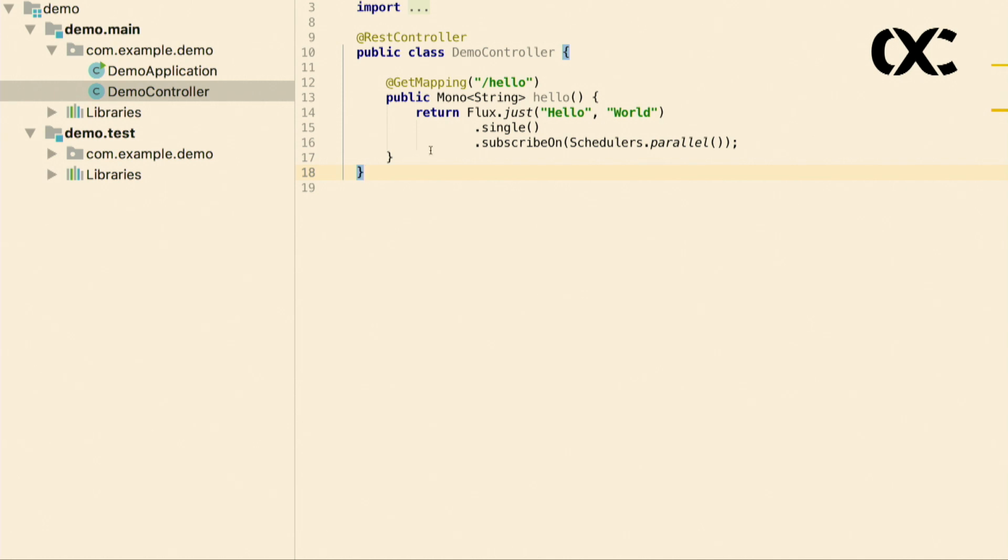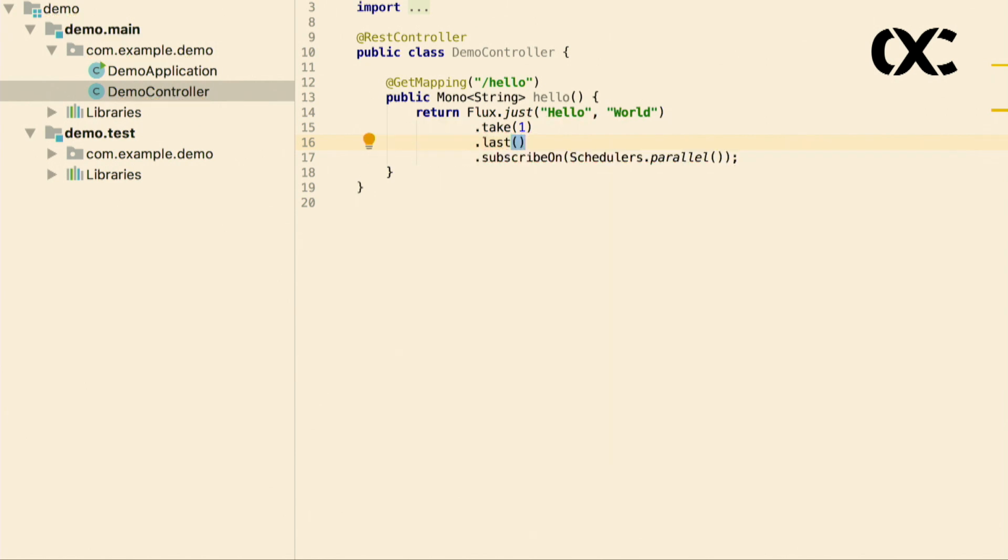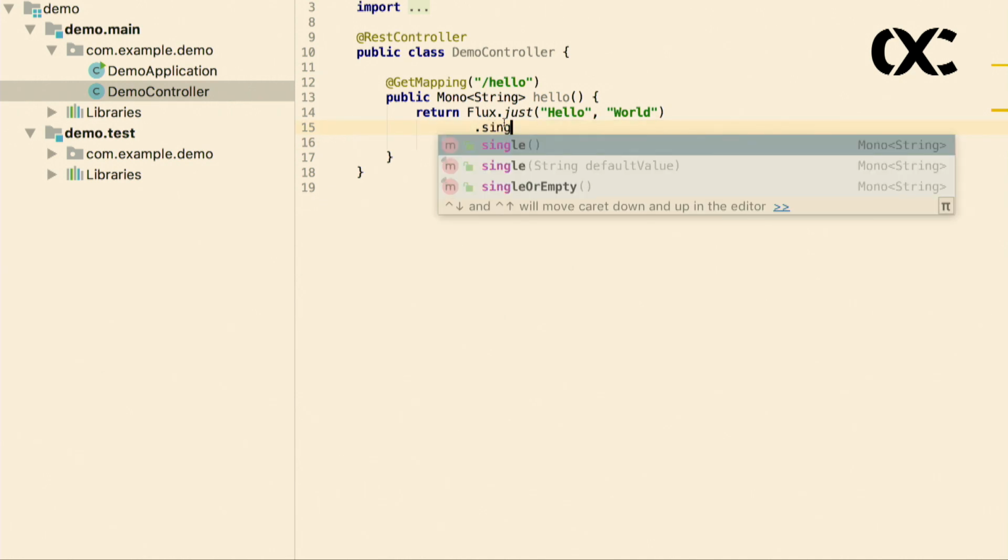Okay, cool. So what we have here, we have a standard WebFlux application from Spring, also works for classical stack. And we have just Flux, just hello world, and then this single operator. By the way, some people misuse single. They think that it will be the same as take one, and then last, let's say, where when you want to get the last item, the first item, but single sounds like it, so we'll be using single.